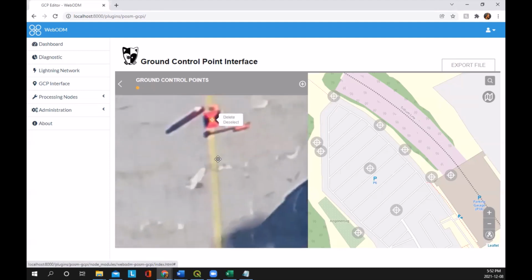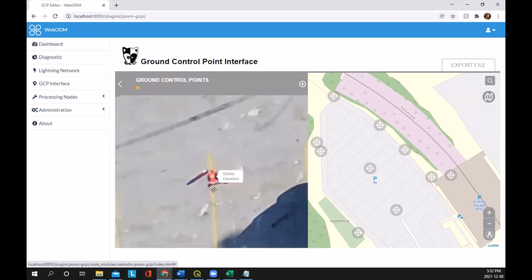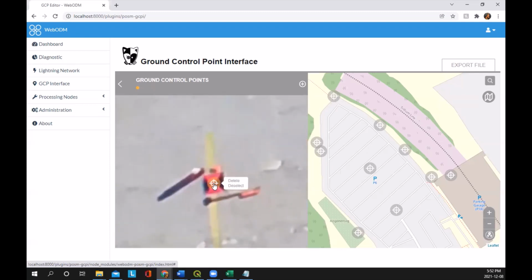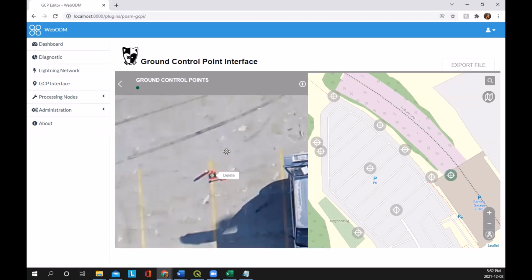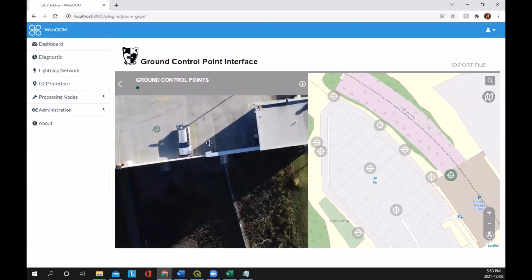I'm going to zoom in nice and close, and place this as close to center as possible. And then I'm going to select the same ground control point on the map over here. So I know it's this one. There we go. Green means they are tied together. Just like that. But I'll deselect it. There we go. Green means they are connected. And that is center. And we'll do this in a few more images. So now when I move this, that ground control point stays stationary.